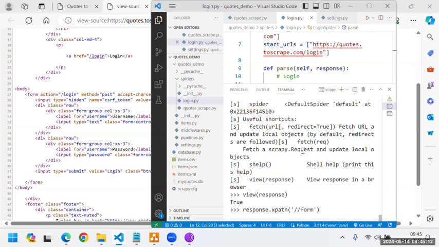So I am saying, let's say I am interested in the action attribute. @action is equal to /login, and after that I want to access the input tag, which is, let's say, of the name CSRF token.